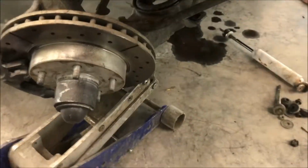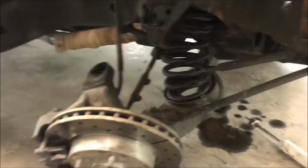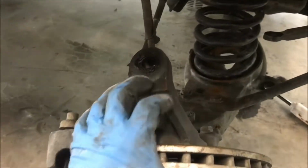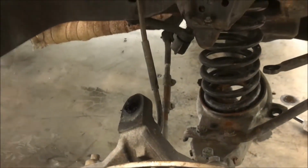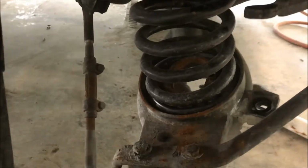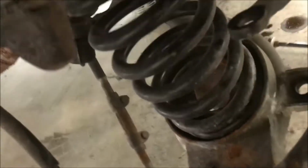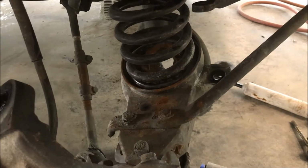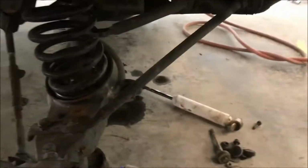The main thing we need to watch out for is our brake line. We don't want to remove it, and we don't want it to get ripped. Alright, gonna keep going down until that's alright. I'm gonna have to scoot this in closer. Keep going down. Alright, that's it. That's all that she's gonna do.